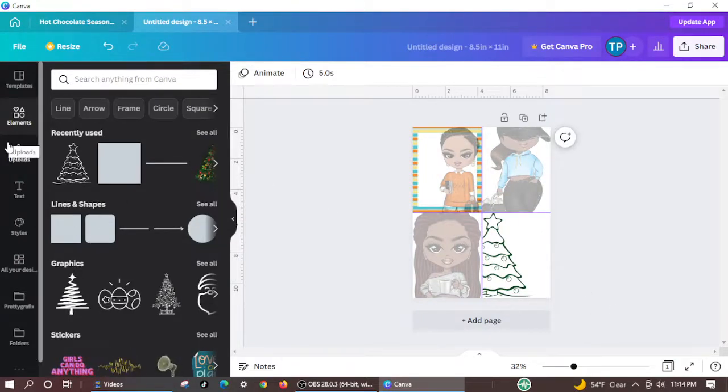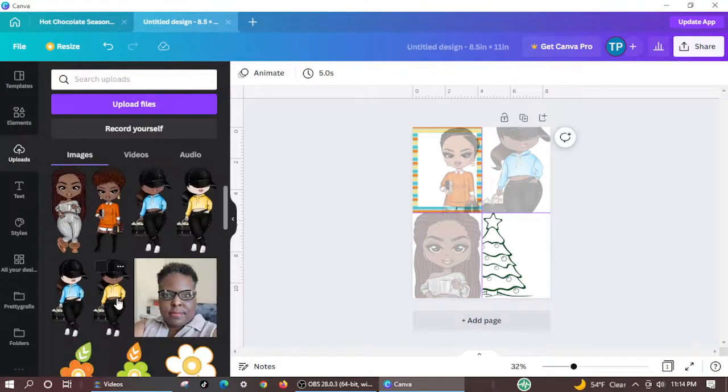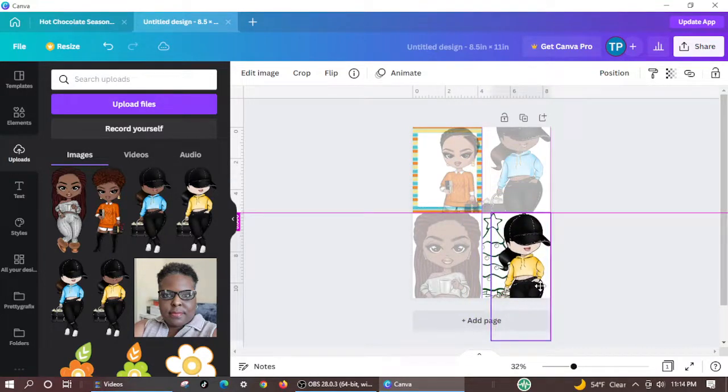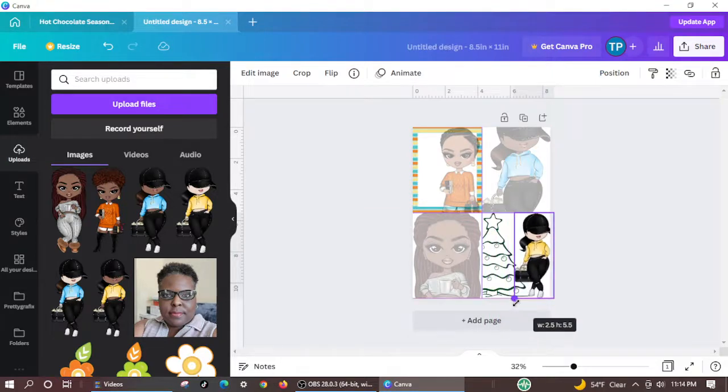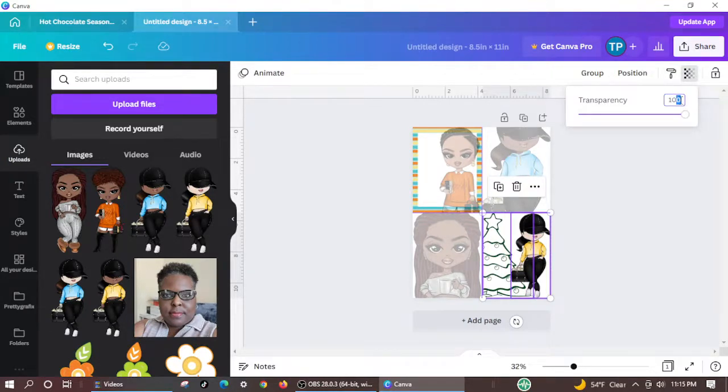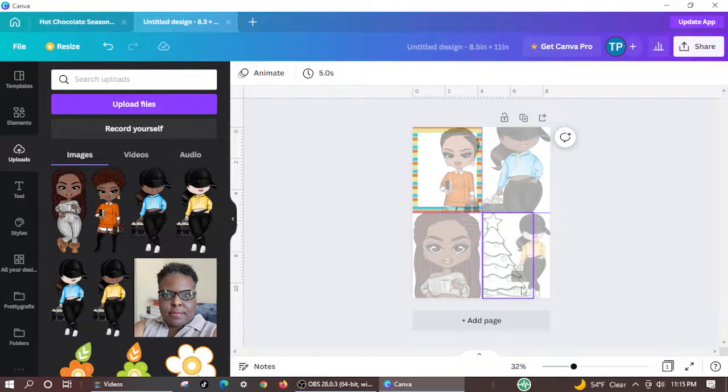Okay, and then I'm going to use one of my girls again. I'm going to go back to my uploads and pull up one of my girls. And then I'm going to shrink her so that she fits in here. Now what I'm going to do is highlight both of these, and then hit transparent. I'm going to drop these down to 35. Again, I still want to be able to see it when it's written on.